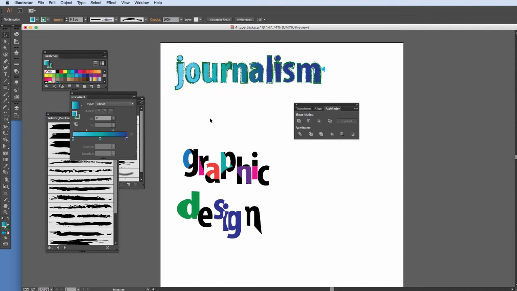So those are just some fun, funky things you can do to get crazy with type and create some cool effects. You know, this look is just really very cool and kind of mod 60s, mod 50s look to me. Really like that. Create some cool effects with your type.